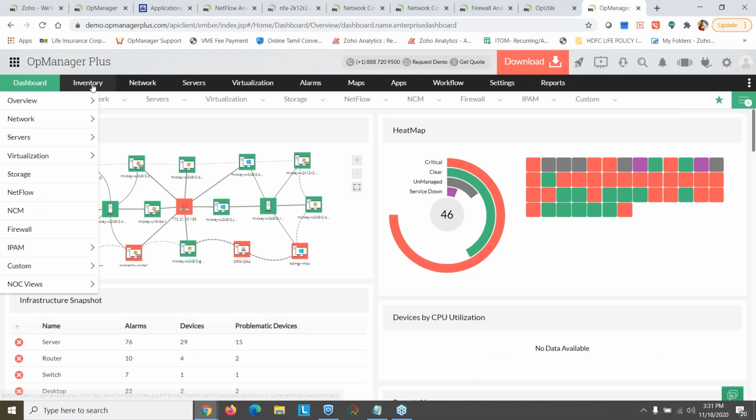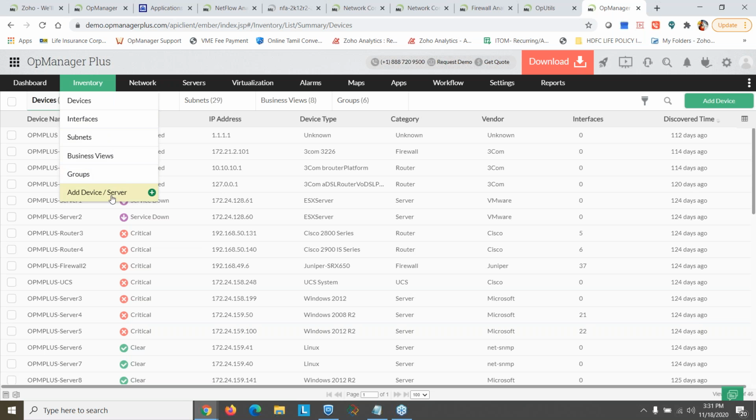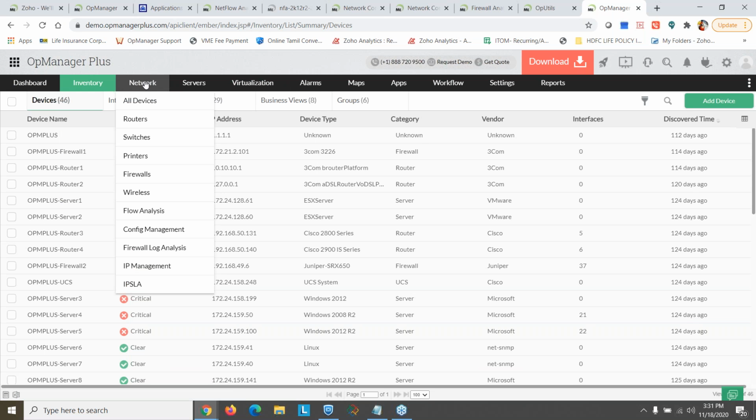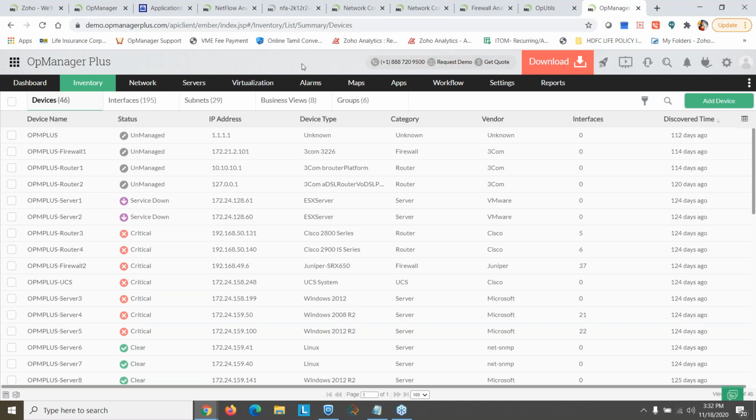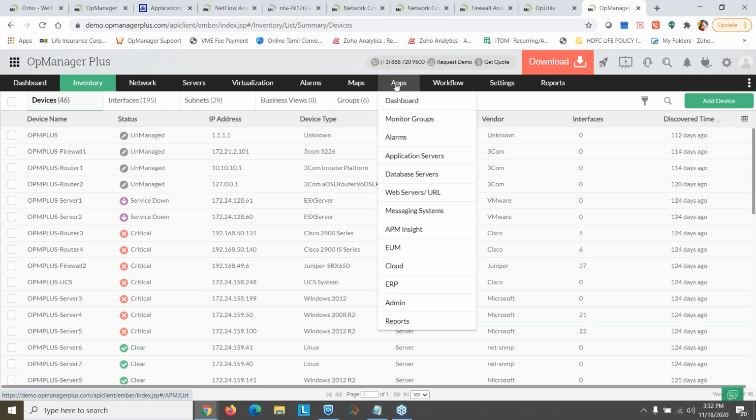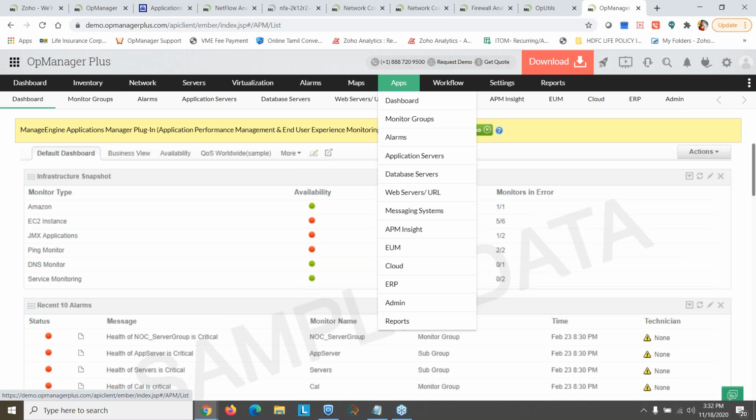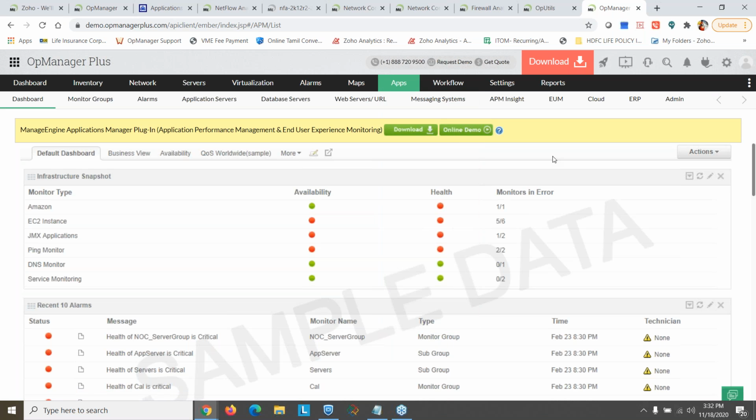So here, if you want to monitor any networking devices, you can find them in the same UI. In case you wish to check any flow analysis, which is nothing but the NetFlow Analyzer, you can check it under flow analysis. If you want to find any configuration change management information, you can check it over here. Anything related to firewall log analysis or firewall information can be retrieved here. And IP management would give you the OpUtils, which is IP and switch port related information. And of course, we also have the VoIP and IPSLA monitoring available here. We also have the apps tab in case you want to use application monitoring or database monitoring, it can be done over here.